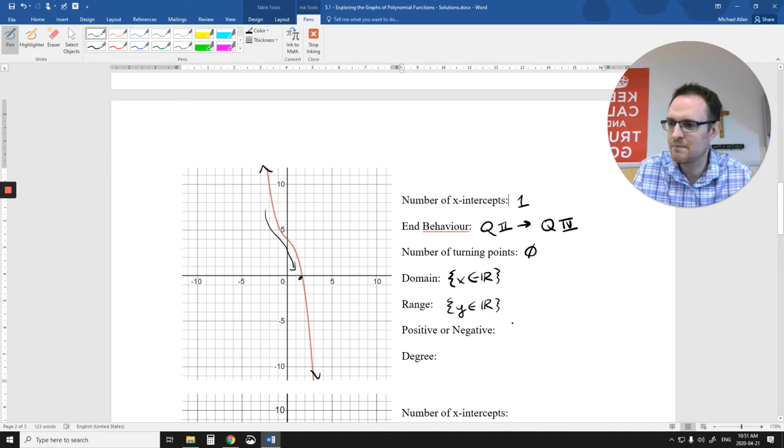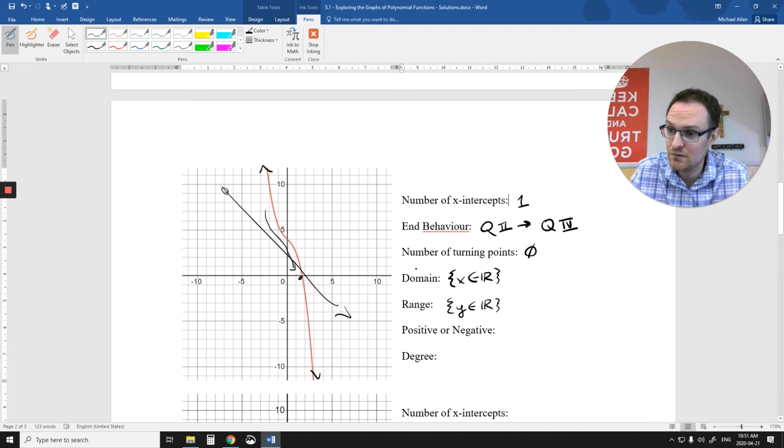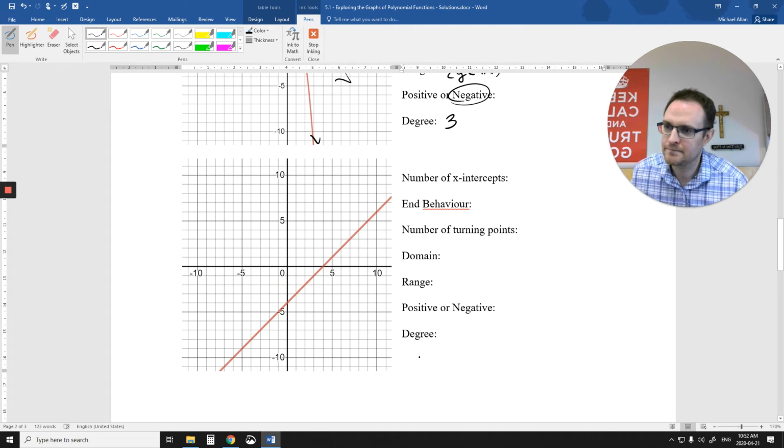Like, absolutes. Because of the shape, because of the way I drew this, you notice that it's going from this quadrant here, it's going down this direction. Because it's going down in what we call a negative slope for a linear line, this would make this a negative graph as well. Because there's that little bend in it. It's not just a straight line, but it has a little bend in it. The degree is 3. That's the highest we go in this course, is the degree of 3.